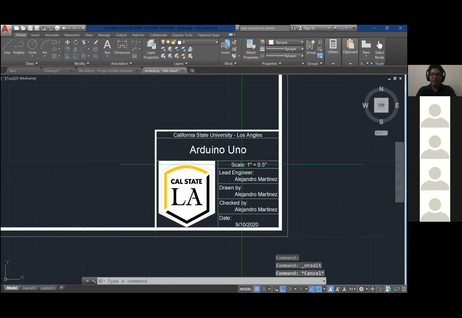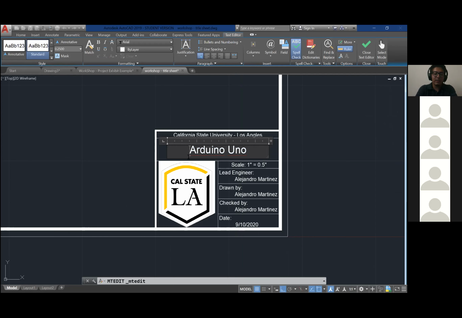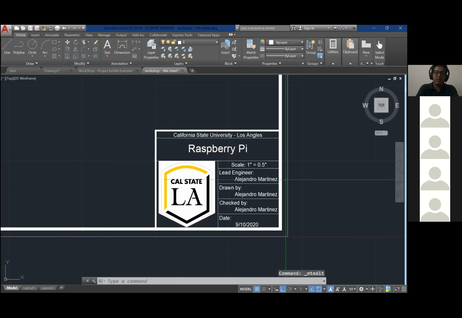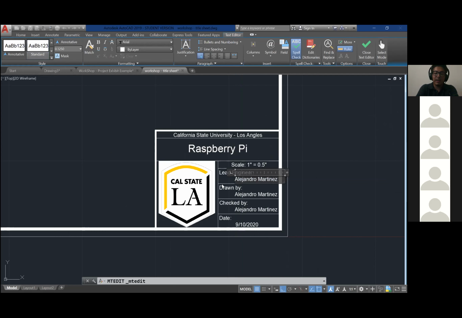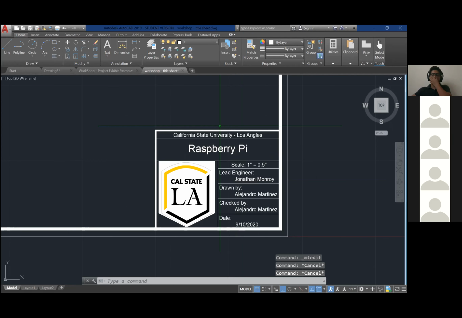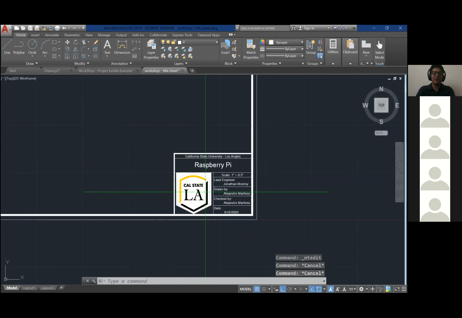So you can come here, you double click on these text boxes on the actual text, and then it's just like any other text editor. So you can just highlight all of this. Raspberry Pi. Click outside of the text and it changes it. So you just double click, like I said, and highlight it all. Jonathan. Just that simple. So you guys can take this later, edit it, do whatever you want. You can take out this calculator logo if you want.